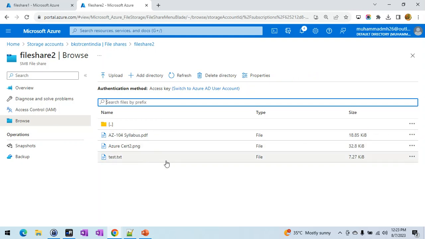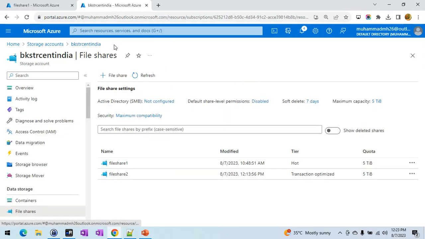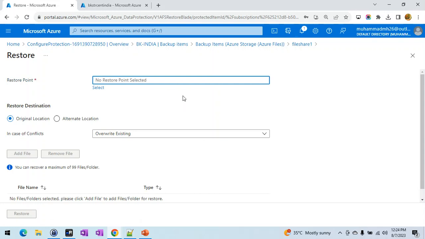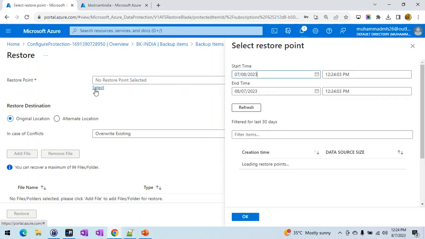So if you want to restore the entire files, you have to choose the entire restore point. You can choose restore share. If you want file recovery, you can click file recovery and select which files you want.